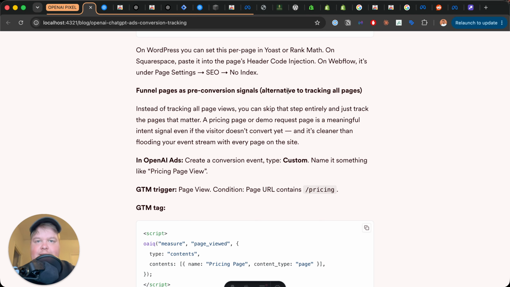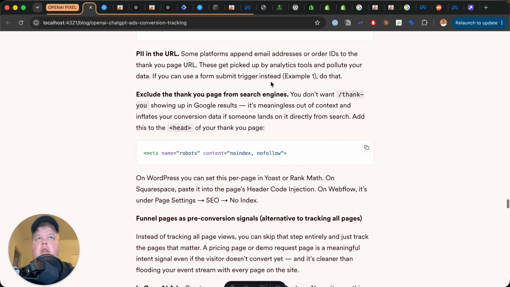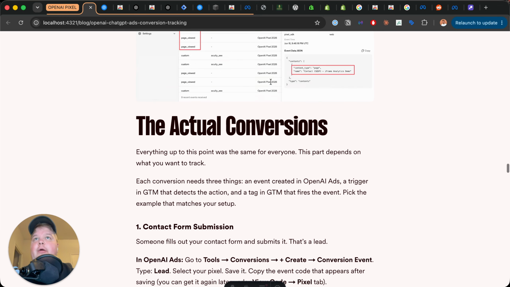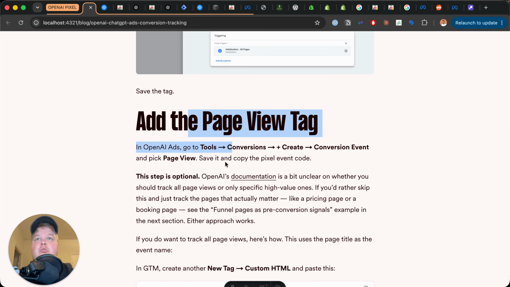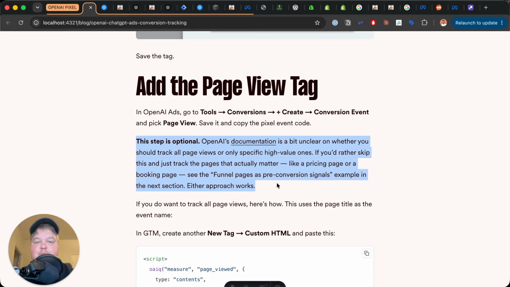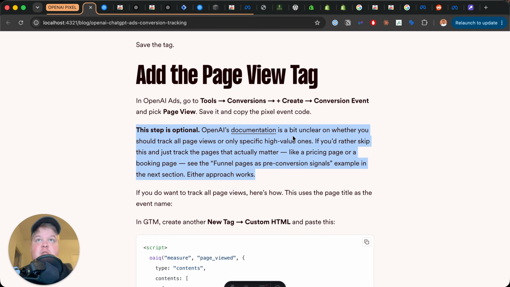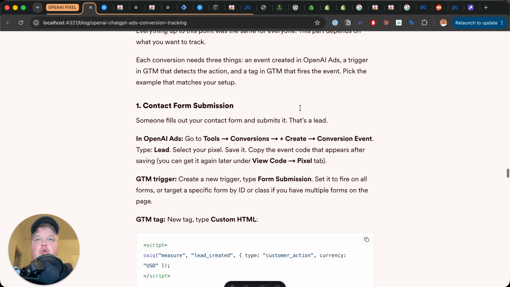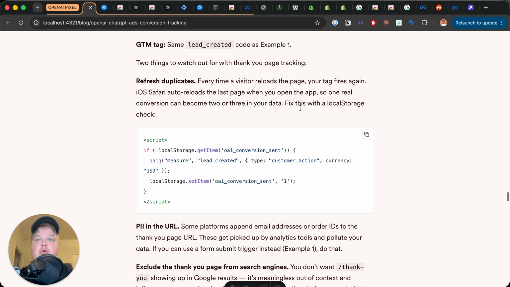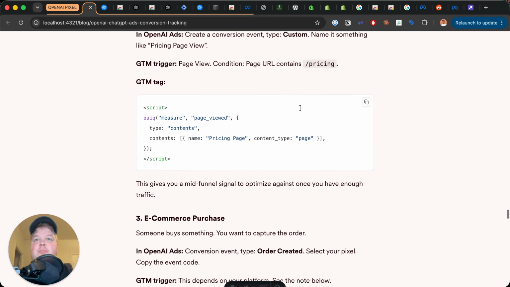All right, so I actually changed my tutorial a little bit in a way where the page views, I'll just say that this is optional, and if you skip tracking all pages, then you could track specific page views using this part.